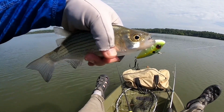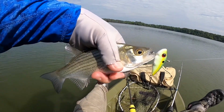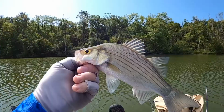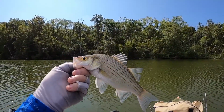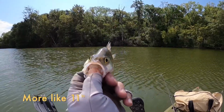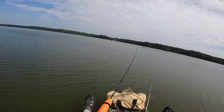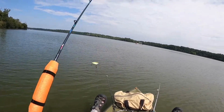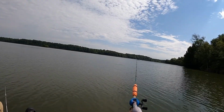I'm not filming all of these that I'm catching, but I switched over to the lipless crankbait, and I got another one. I think this is number 10 that I've got here, but honestly I've lost count. Well, I said they're all the same, but this is actually the biggest one I've caught today. And this is, I think, 12, 13, something like that. I don't know. Got him on the lipless crankbait as well. Right now they're just starting to bust right over here to my right. So, thing about white bass, they're a schooling fish and they're always on the move.